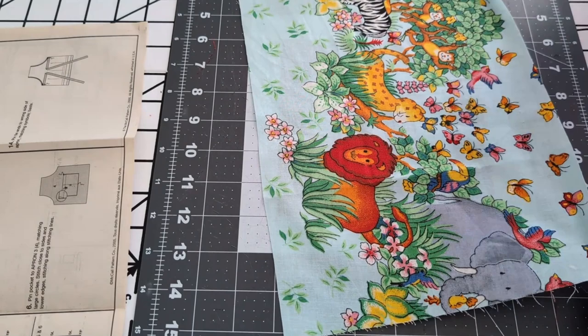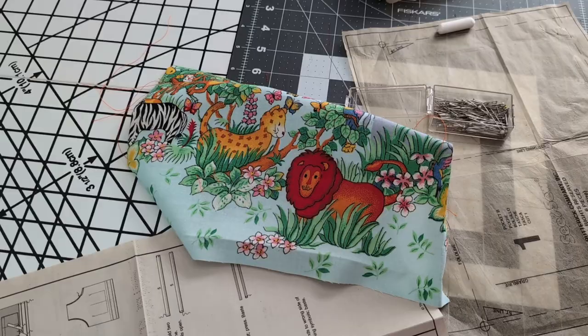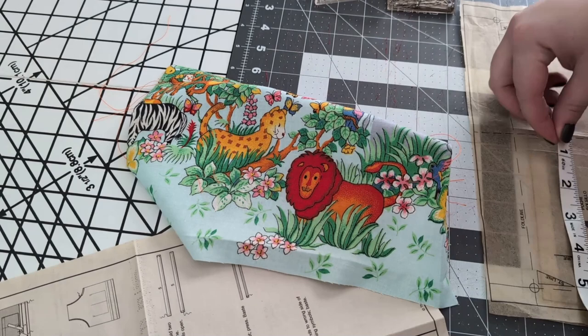I don't know about you, but watermelons always make me happy. Do you ever have a few things where no matter what kind of day you're having, you look at it and smile and go, 'Yeah, that's cute'? Watermelons are one of those things for me. I don't know why — they're just a cute fruit.